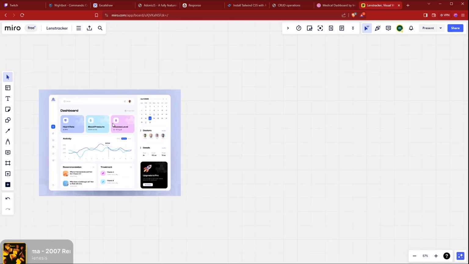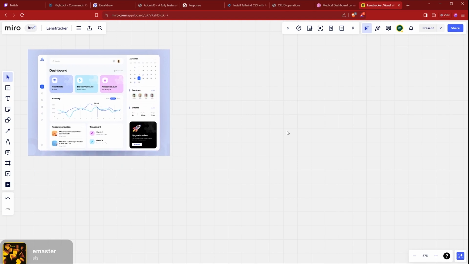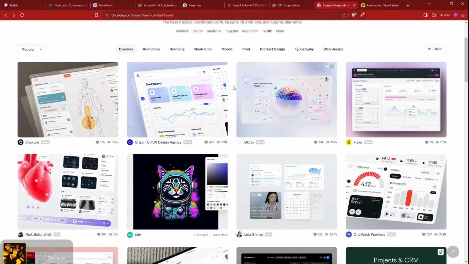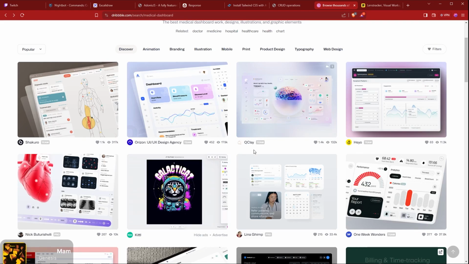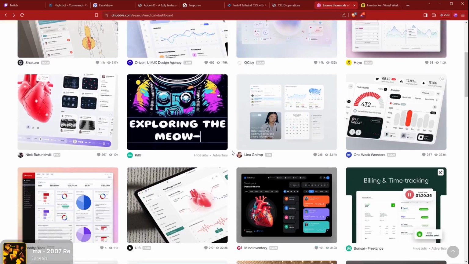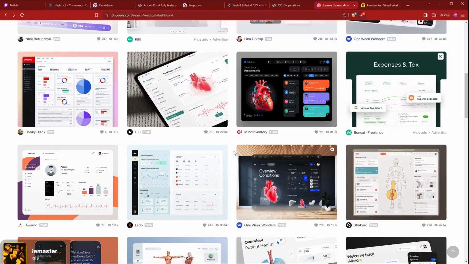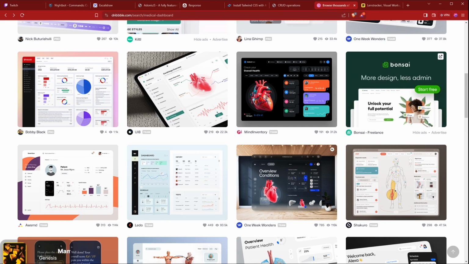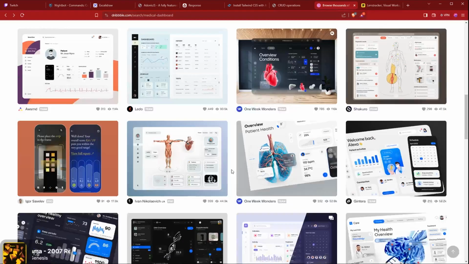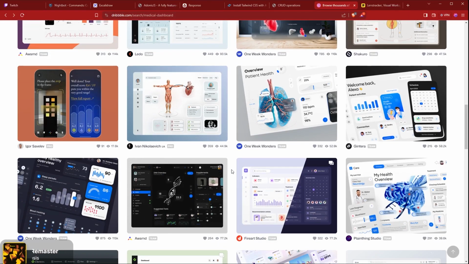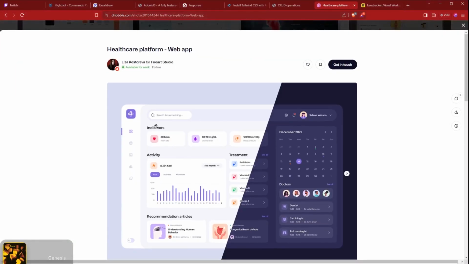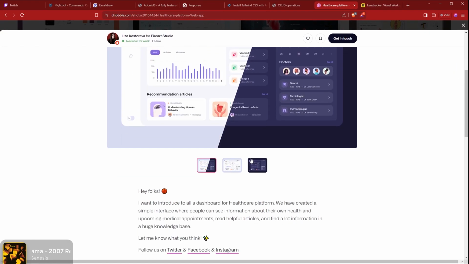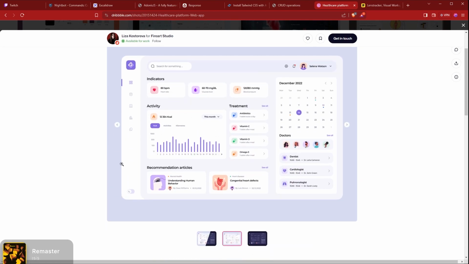So that could be one thing. Let's see if we have anything else. Well, most likely start with a light theme and then maybe go with a dark if we have time. But I'm not quite sure yet. So we'll start with light, and then we should be able to adapt it quite easily. This is also something that we can look at.